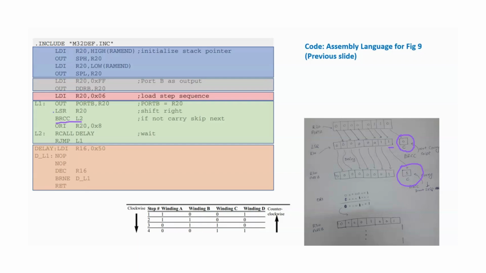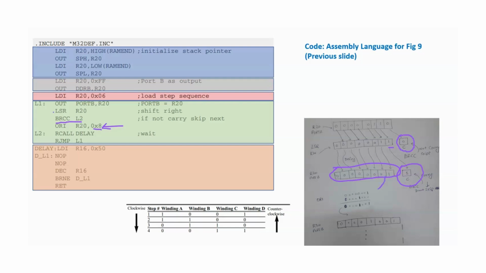In the previous step we skipped to L2, but now we will be doing this step, that is, we will not be skipping. In this step we are taking the OR function of whatever is in R20 after shifting right. We will be taking the OR function with hexadecimal 8.